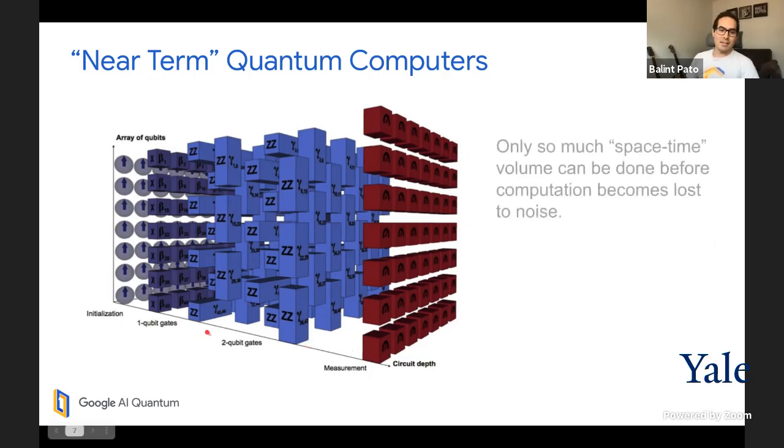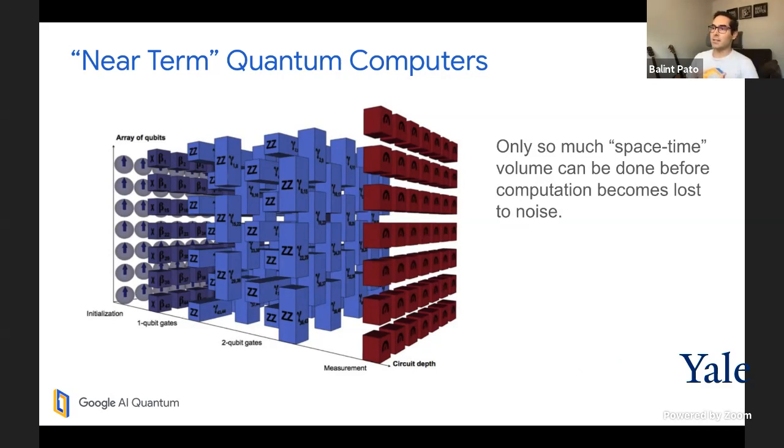So the main axis is time, or circuit depth. And so we have 1 qubit, 2 qubit gates that are operating on the qubits, and then measurement gates at the end. So there's only so much space and time volume that can be used before computation becomes lost to noise.